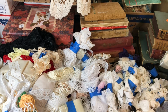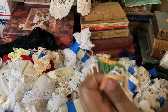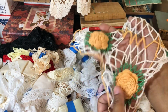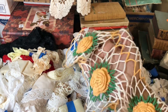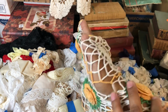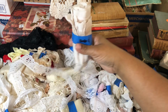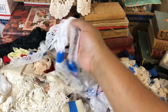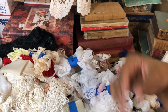Just lots of trim. Now this, Terry just did a journal, and this would have been perfect in that journal. But look at that. The kit was from Calico Collage and Linda Israel, and I can't think of the name of the kit, Extreme Orange or something like that, but that would have been perfect if I could have had this earlier and got it to her in time. But anyway, that's nice. What is this? There's some nice trim that they cut off, probably a gown. There's lace on the bottom of that. Some of these. Okay, lots of that as well.